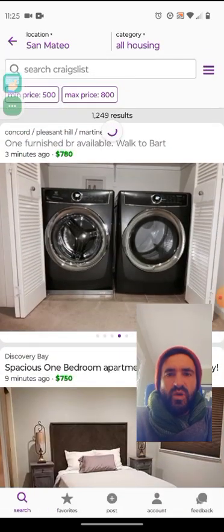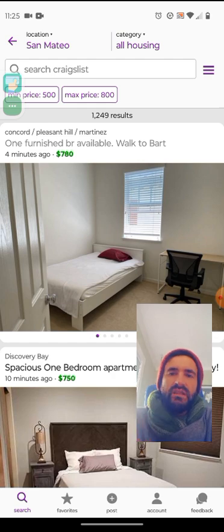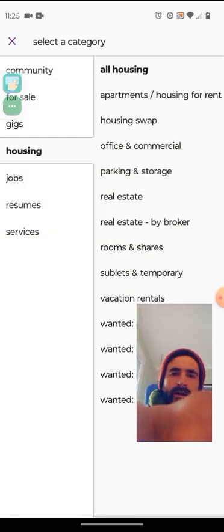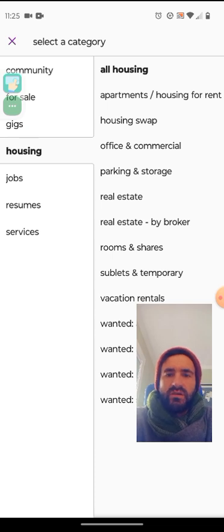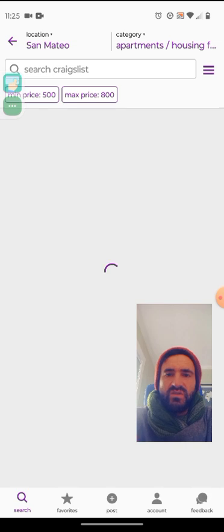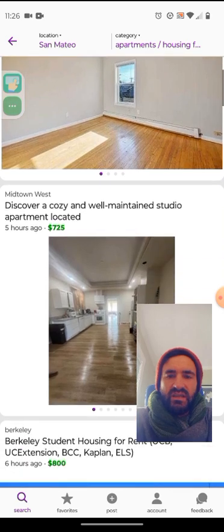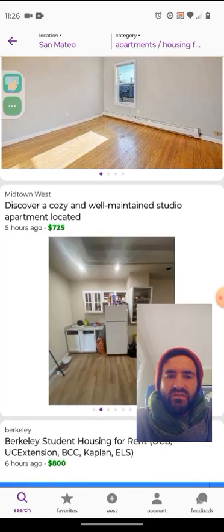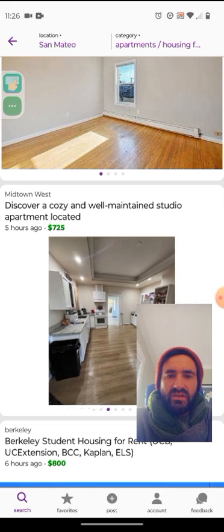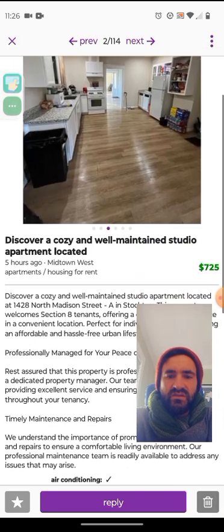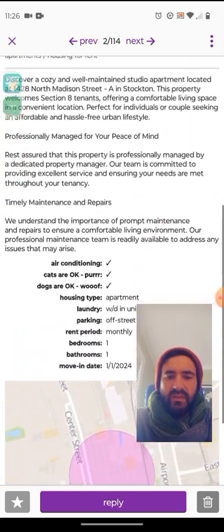So that's nice, if you want to look at a different way, say, just the studios. This one's where it's just the studios. You can click on that first one. So apartment studios, and there you'll get this. Here, a well-maintained studio apartment located in Midtown. That looks pretty nice. Where's Midtown? Let's see where they're talking about. And then there's the map, in Stockton, right?